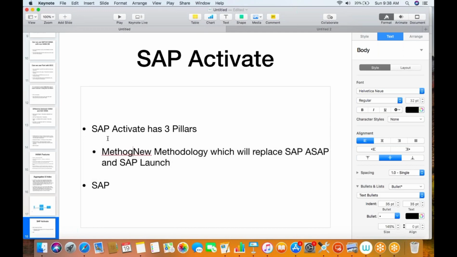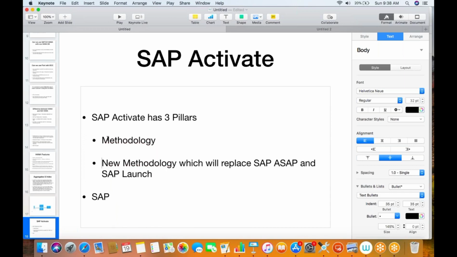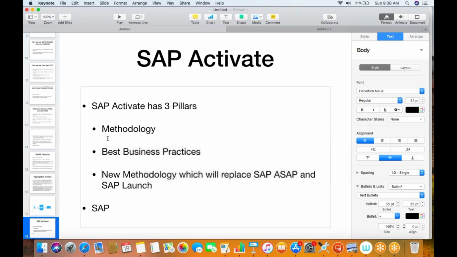It is a methodology, first of all, which is going to replace SAP ASAP and SAP Launch. Second, it is providing the best business practices. And number three is what you said, guided configuration.